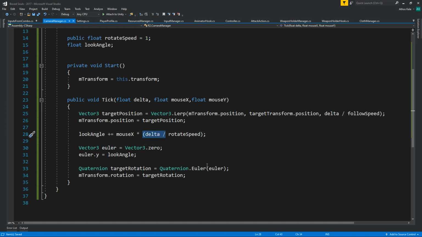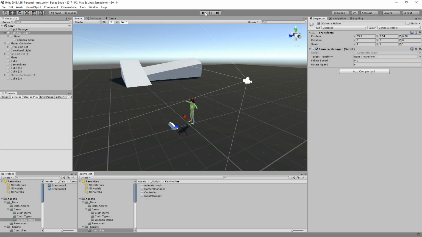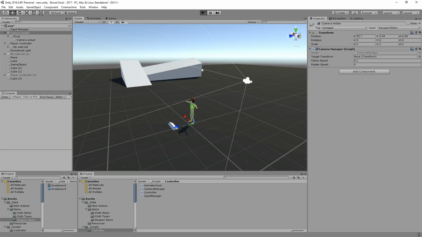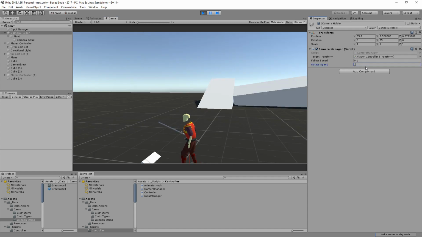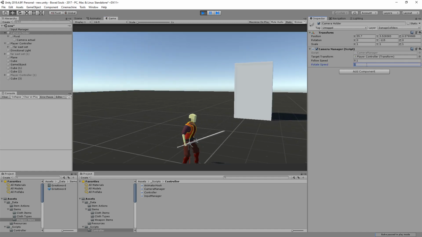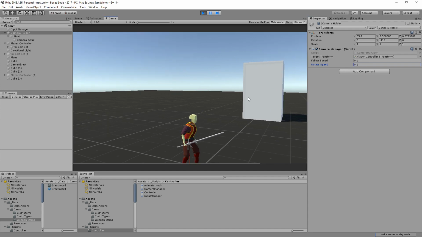So let's do by rotate speed by delta. Yeah, that's too fast. Okay, 0.2.